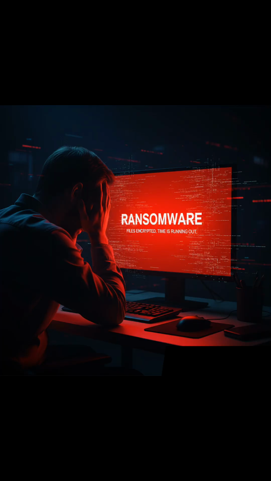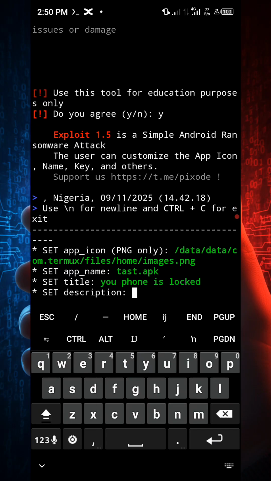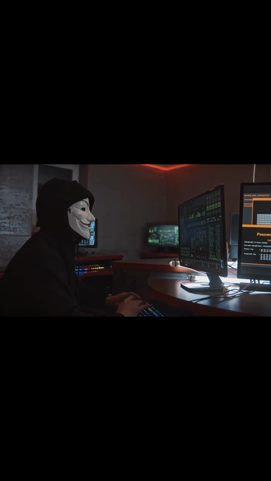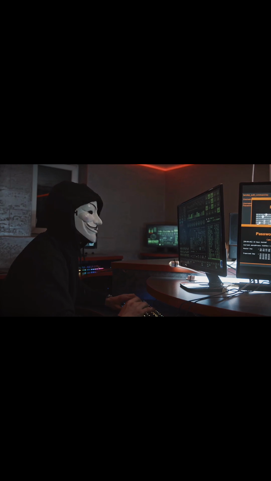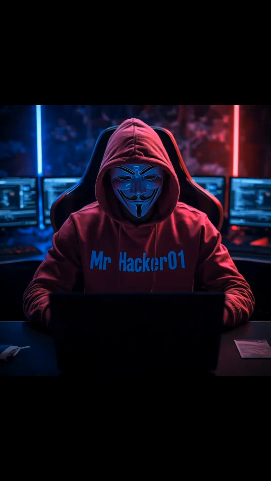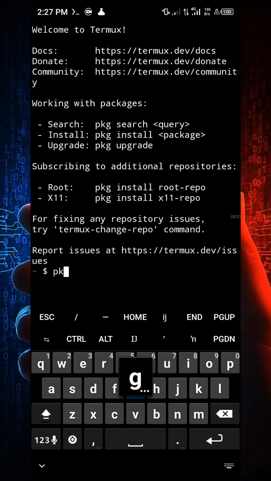Have you ever worried about your files being locked by a hacker? Today, we are going inside the mind of an attacker to understand the mechanics of a ransomware attack. Not to attack, but to build impenetrable defenses. Critical warning: this is strictly an awareness tutorial to help you secure your phone. We will only use generic tools to show the structure of the threat. Let's head to the lab and master your defense.